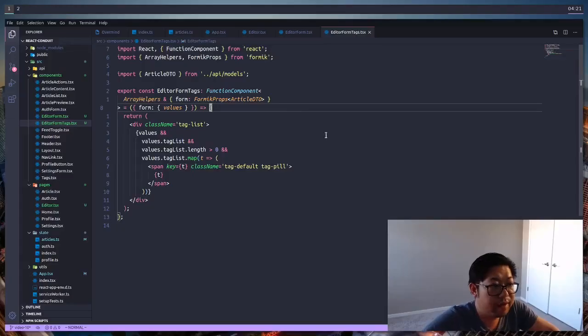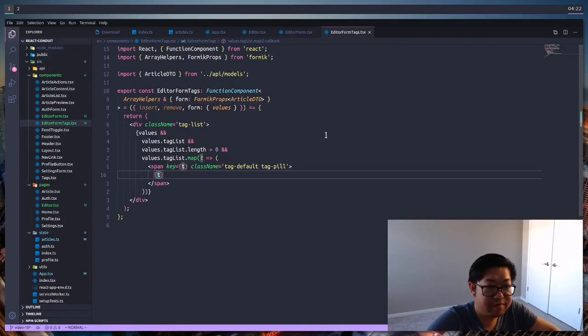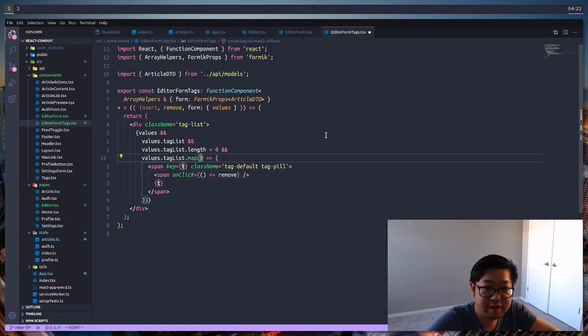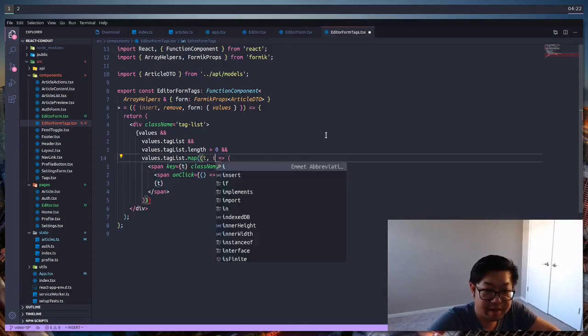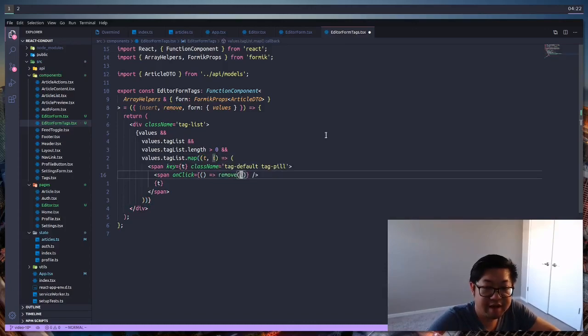So let's do that. All right, now let's add some array helpers. The two that I want are insert and remove. Let's first do remove since that's going to be a lot easier. So we're going to create a span, which is going to be just the X symbol. And we're going to do remove. It takes an index, so we're going to want to grab that from the second argument and set it in like so. Now for the styling of the X, it's going to have the class name of ion close round. And then I'm going to put the T right here because we will actually want to render that space in between, just so it looks a little better.